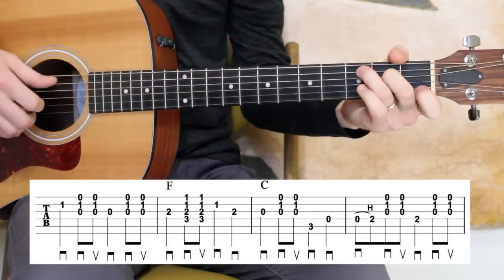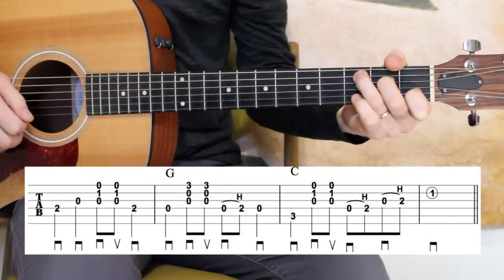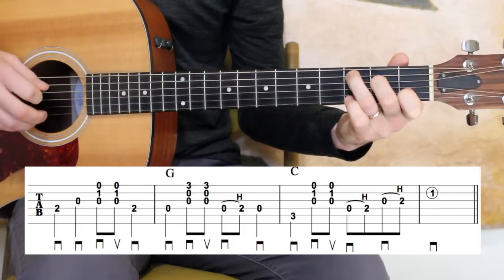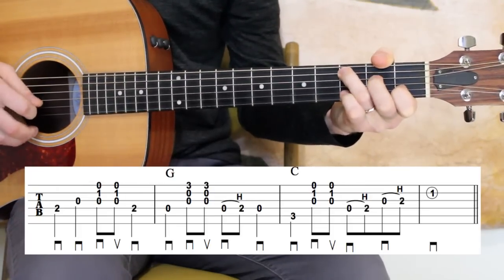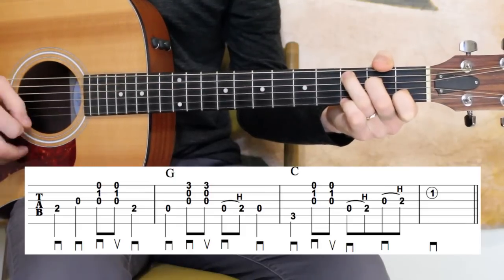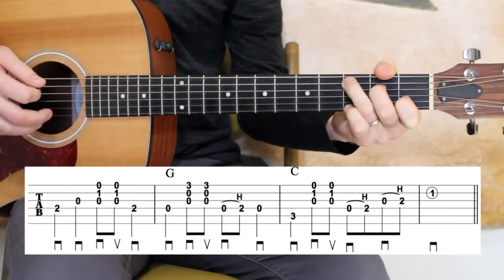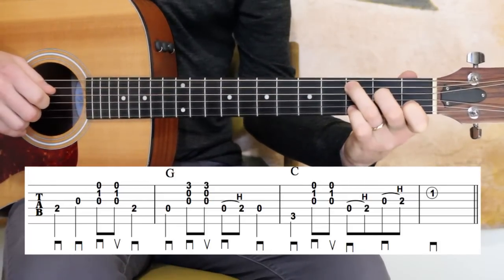Okay, let's move on to the last few measures here. So measure 13 sounds like this, these next four. Ready, go. I'll do that again. Ready, go. So again, measure 13, I'm still on my C chord here. I really don't need to move anything in the left hand.